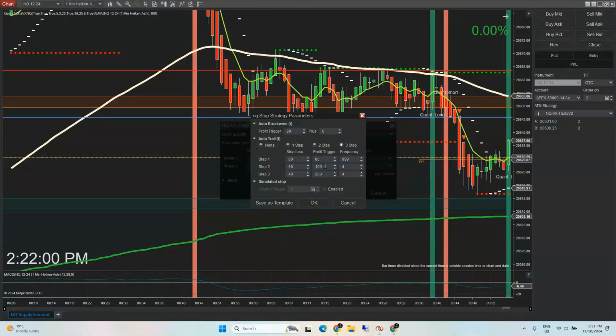And then when the market hits 100 ticks profit, my stop loss is gonna trail at 80 ticks. I'm using 4 ticks frequency. I'm not using 1 tick. 1 tick is gonna make the market move quickly, the stop loss move quickly, and I don't like it. So I make it 4 ticks, so it gives the market extra room to breathe. So each 100 ticks, when the market reaches 100 ticks, the stop will be behind the price by 80 ticks. So I'm doing this to give the market room to breathe, so I can catch a bigger move.